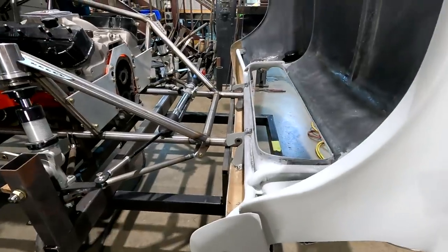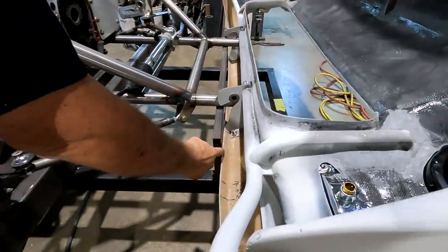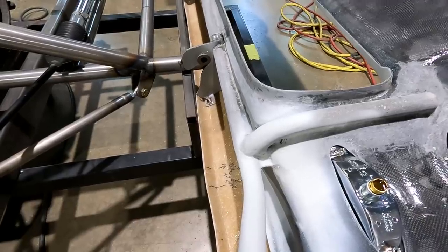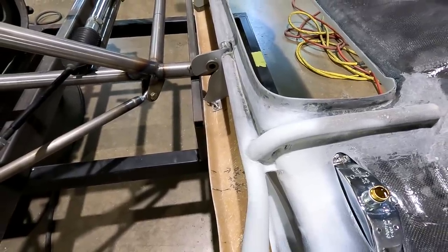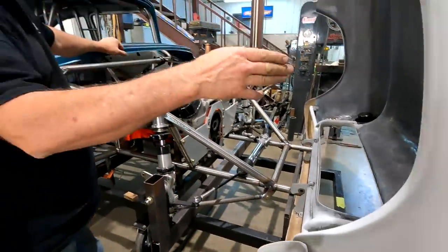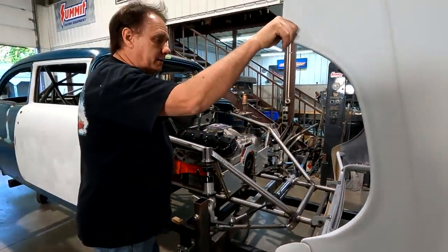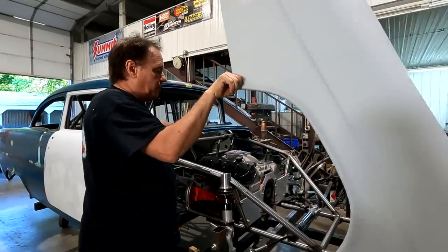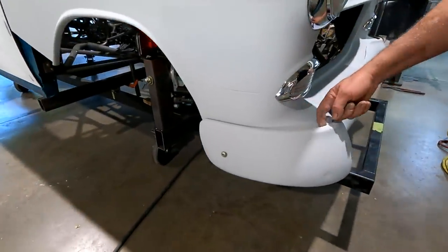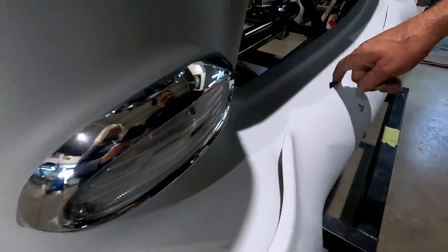when it's open. So right now the bumper's hitting on this temporary support, but that will be cut, of course it won't be on there on the road, but it'll be cut out of here pretty soon. But that's where the front end will stop, and it's pretty nice. It stops and works pretty easy. The bumper, you can see it's got a nice gap all the way around it.